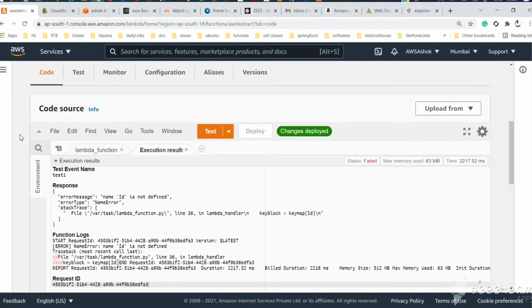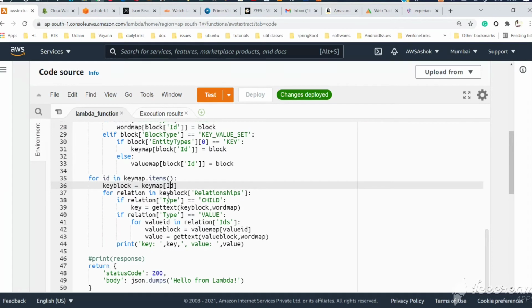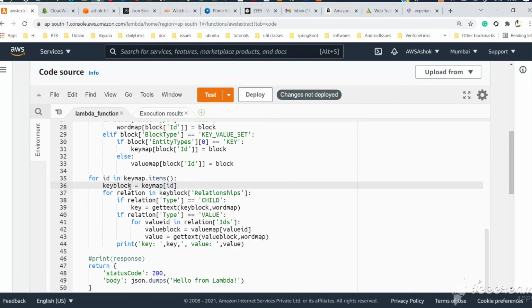This is just a JSON related key errors, and here also 36. So here I think it is an ID. Key map items. So here we should have keys, because here we are iterating on keys and we are getting a block using that key.